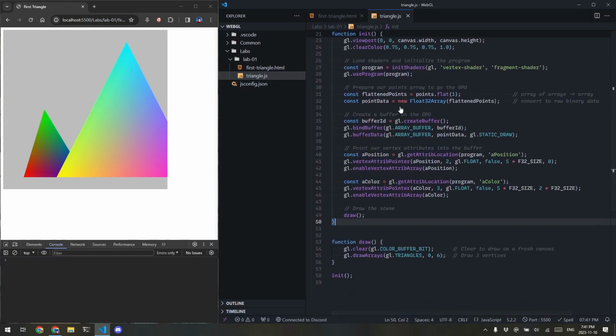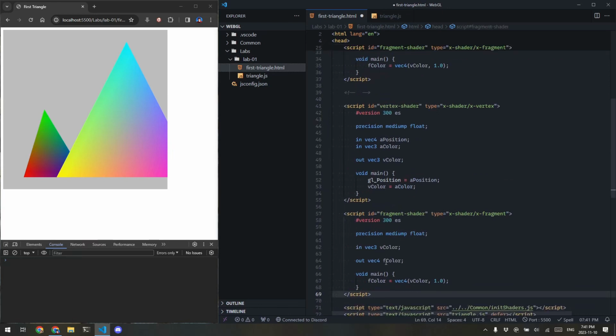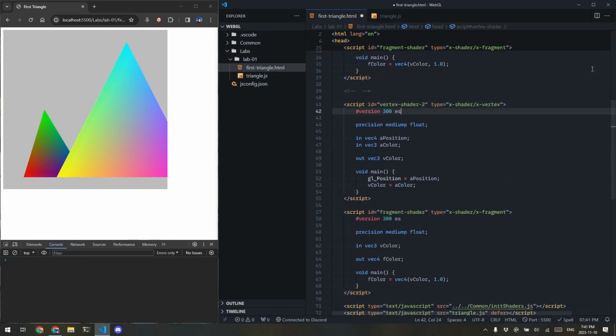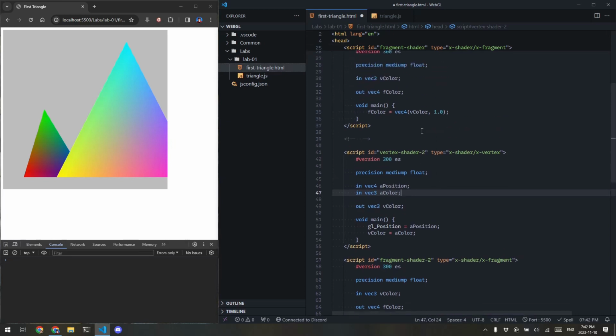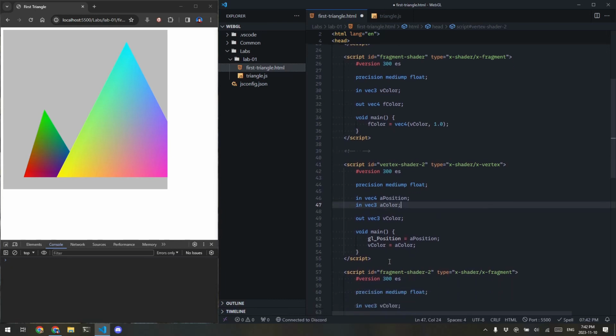Something that I saw a lot in labs was I need a second triangle, and this might be because I think the lab document literally says to do this, but I would see this vertex shader and then vertex shader 2, and then fragment shader 2, and I would even see this like A position 2 or even B position, but again, I hope from the way I've structured these that it kind of makes sense why that's unnecessary. For one, the A is short for attribute, so B position is like battribute, I don't know. And then also, this is like an entirely contained C program, so it's not going to conflict with any of these.